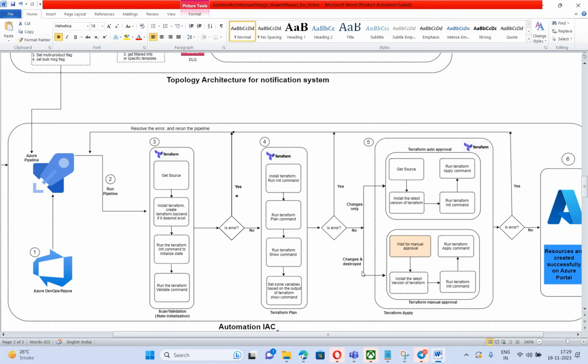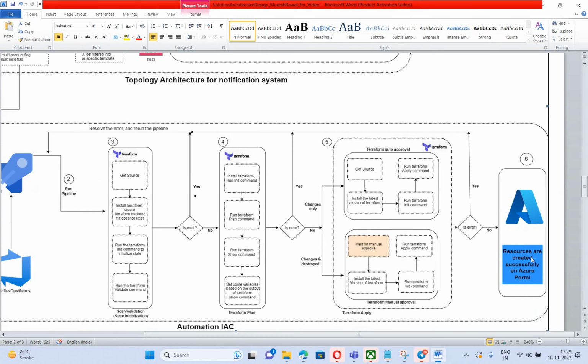If there is no change and no destroy, then it will go for auto approval. The program will automatically approve and apply those resources to Azure. Or if change or destroy is included, then it will wait for manual approval, and the release manager or administrator would approve it, and then it will apply those resources into Azure.